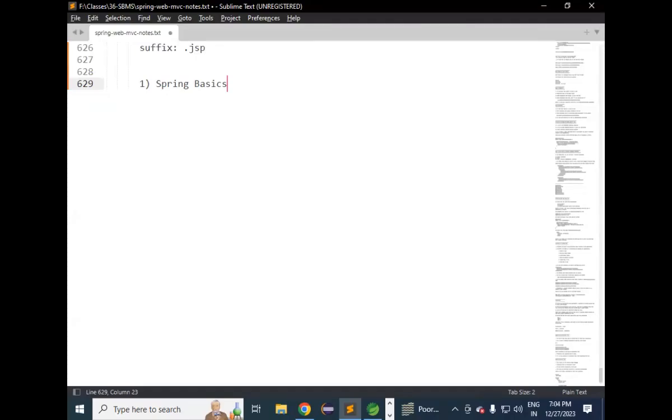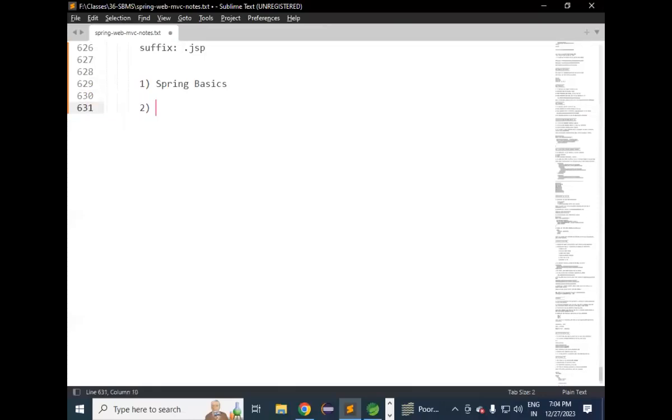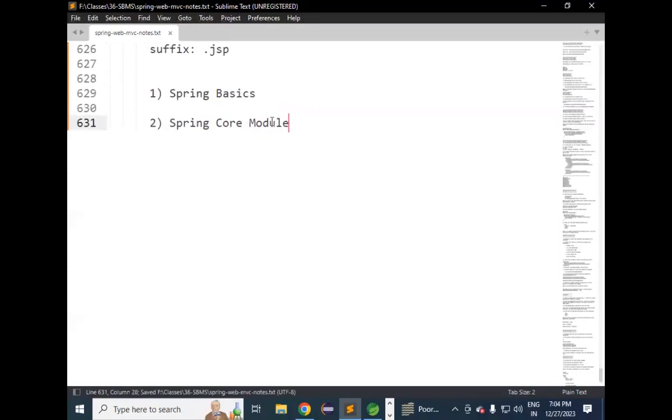What are the modules available? What is the purpose of each module in the Spring? We learned. Then we discussed about Spring Core module, which is very, very important, the fundamental module of our Spring framework. Without core, there is no Spring, right? The fundamental concepts of the Spring provided by core module, like dependency injection, IOC container, bean lifecycle, bean scope, everything is part of core module.